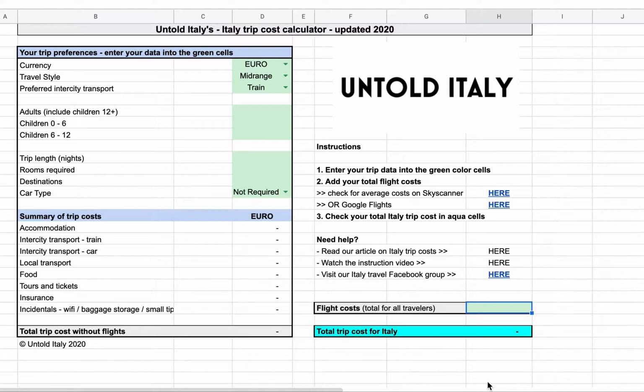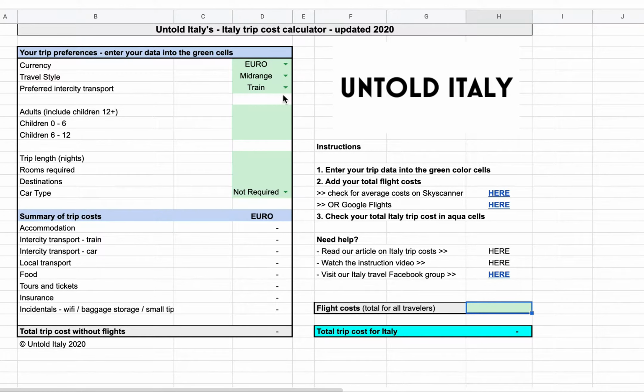You can share this with your travel advisor, or you can use it to map against any group tours that you want to do, or just have it as a reference if you're building your own trip. So I'm going to take you step by step on how to use this tool, and hopefully at the end you'll have your own cost.